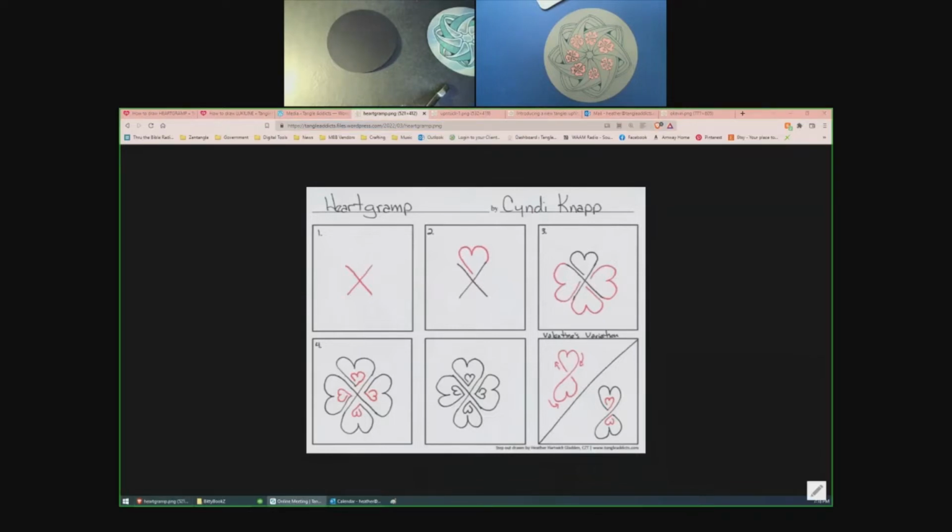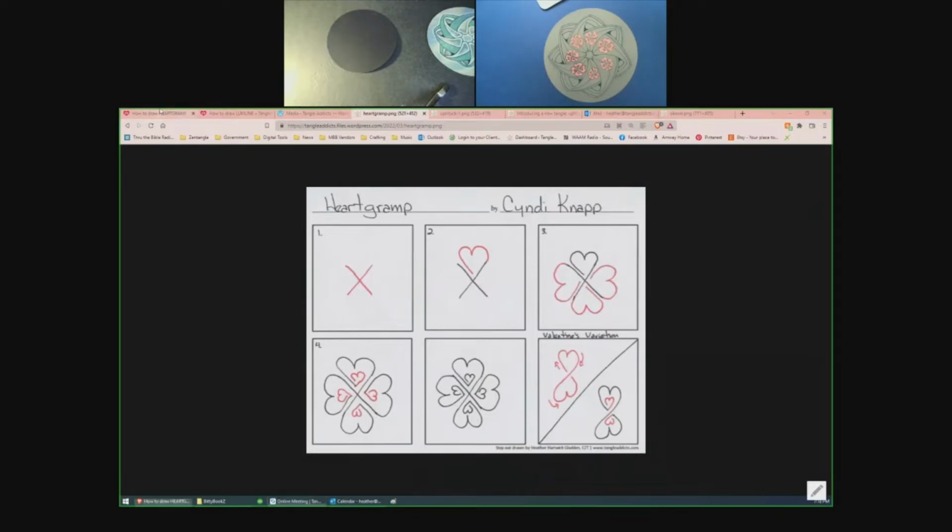This was yesterday's daily tangle, or actually today's daily tangle. Technically, I posted it last night. It starts with an X, and then from the X, you could do this either way. You could go from the X, do the two curved lines, and then come down into an aura, but just don't go all the way. The way I did it was I started here at the center, came up and did the two little curved lines, making what looks like a heart or a four-leaf clover.